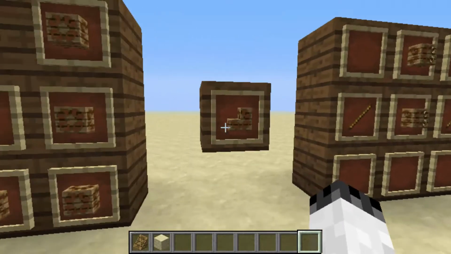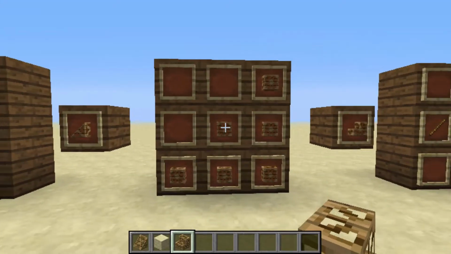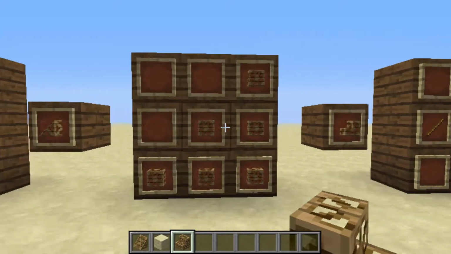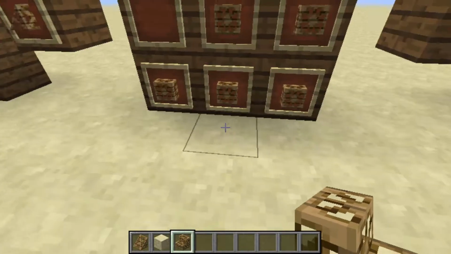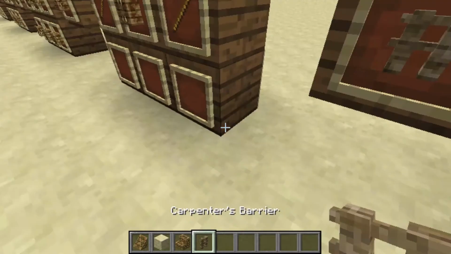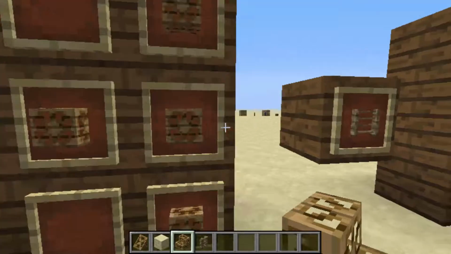Next, we got the carpenter's stairs. Just take carpenter's blocks and use them as you would use them to make a regular stairs. Just 3, 3, bam, 6. And then you got the carpenter's barrier. Oh, this is what the carpenter's stairs look like. I will review all of them over there.